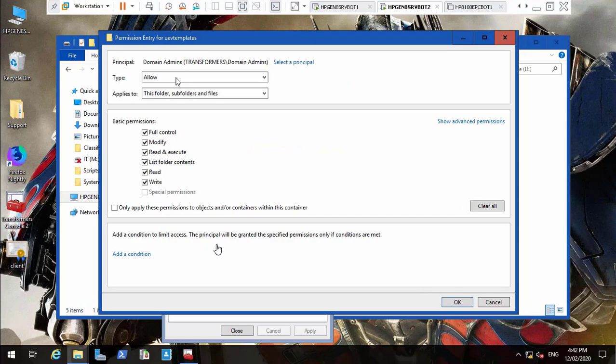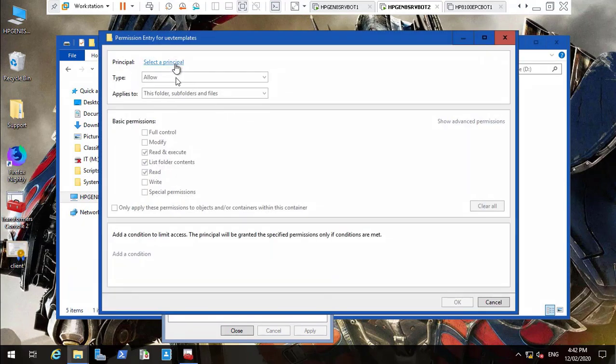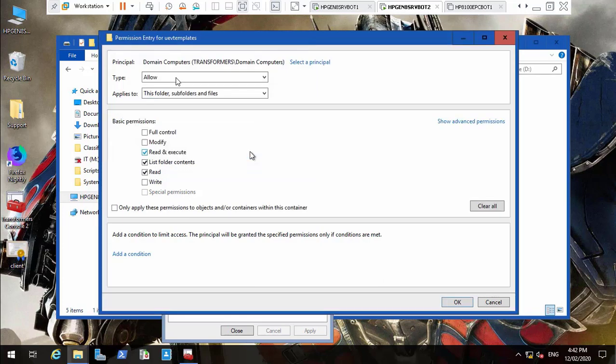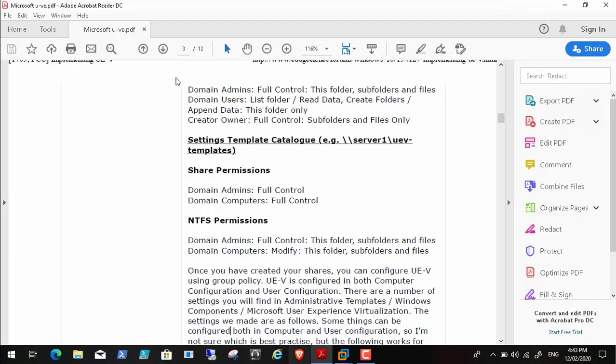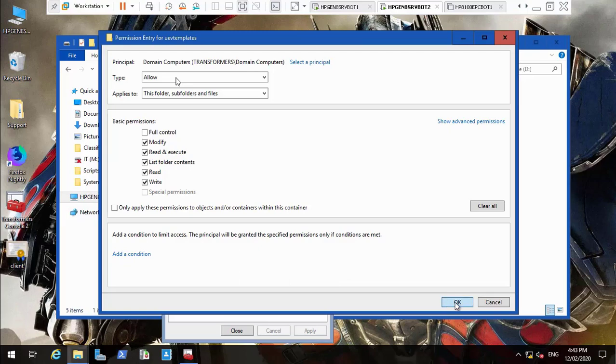Actually, this is from someone who practiced or used these settings. It's not Microsoft documentation, or rather the Microsoft documentation does not contain all the tips and tricks, because this user's document has some registry tweaks to make the syncing process faster. So here, as I said before, domain computers take modify.